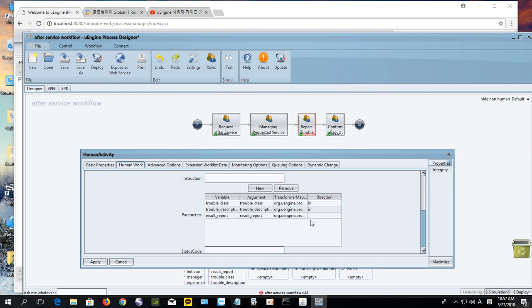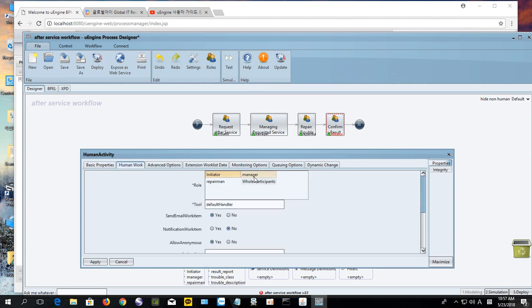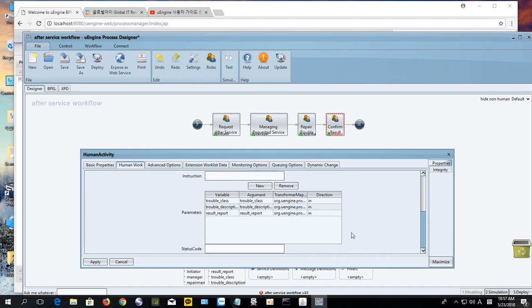This goes to the customer. Then the final activity is to confirm the result by the customer. He is the initiator, so he gets the whole information: the trouble class, the description and the result report. It is a very simple example of the after service workflow.